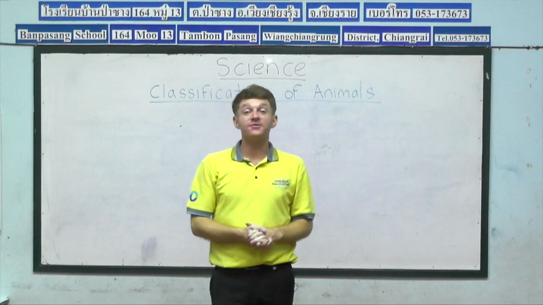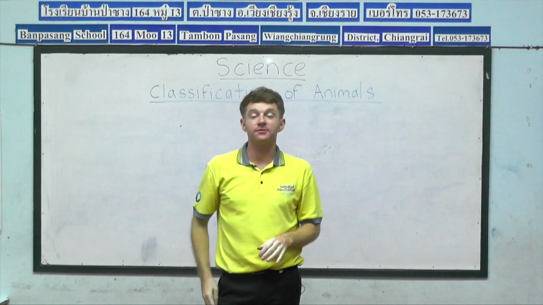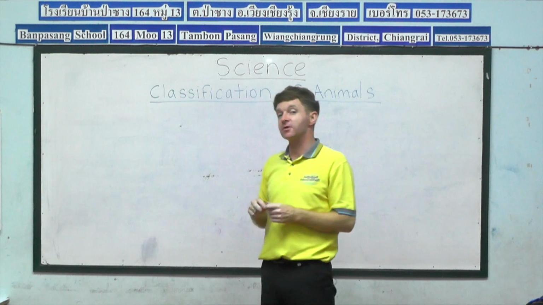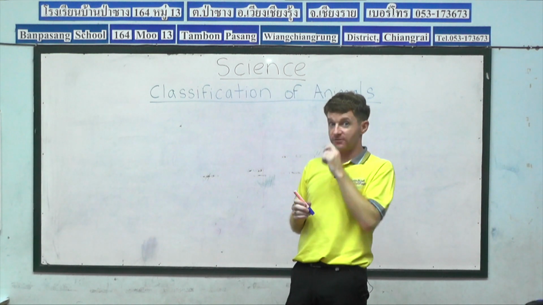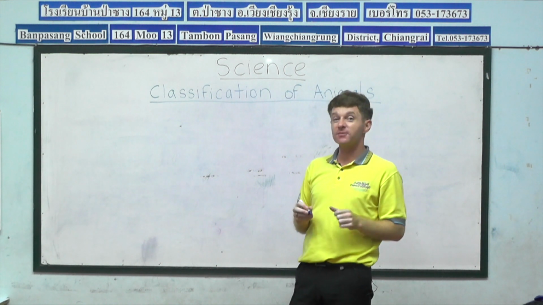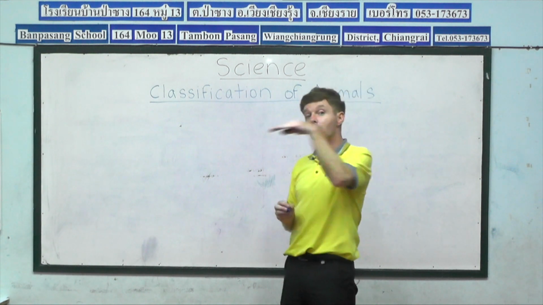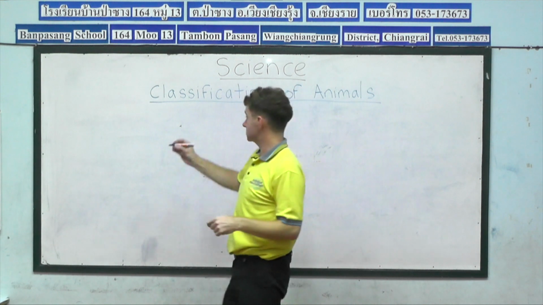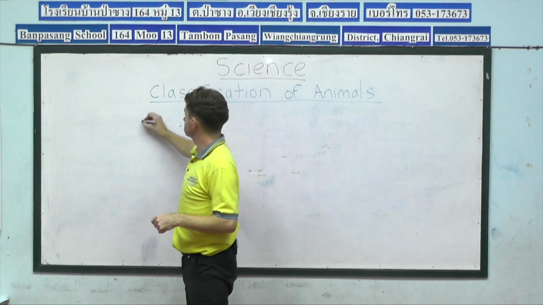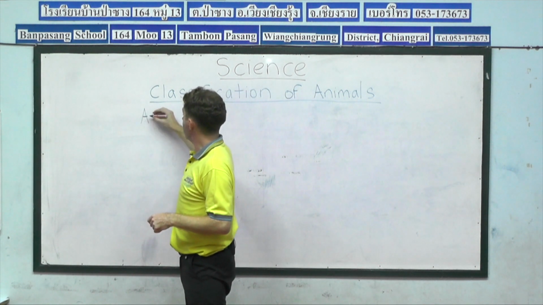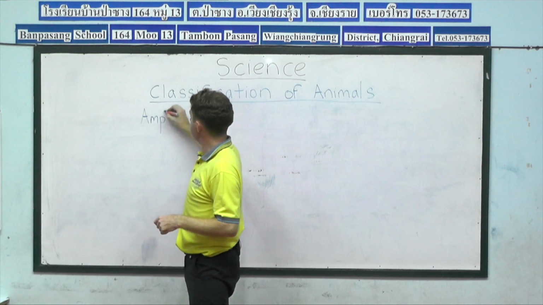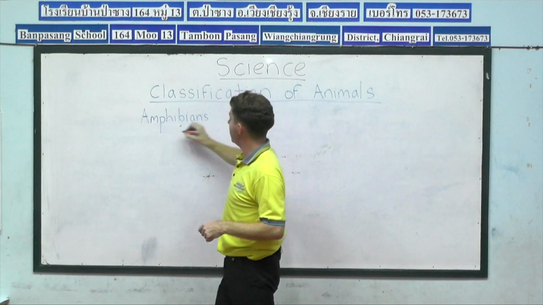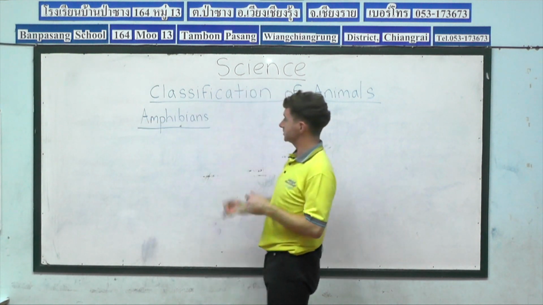And now it's time for our flashcard part of the lesson. But what we need to do first of all is we need our 3 new categories of animals all on the board. So the categories we're learning about today, the first one that can go in water but then come out again, amphibians. And amphibians, A, M, P, H, I, B, I, A, N, S, amphibians.